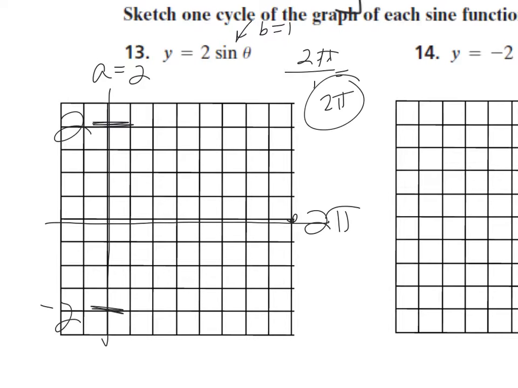I just wanted to go up by an even number amount since it's 2 pi, so I went up by 8. Then I'm going to cut the 2 pi into 4 pieces, because you always want to cut it into 4 pieces. So I cut it in half and get pi, cut pi in half and get pi over 2, cut this in half and get 3 pi over 2. So sine starts at 0, and it goes up to the max, back to the start, or 0, down to the min, back to the start, and curvy. So that's one cycle.